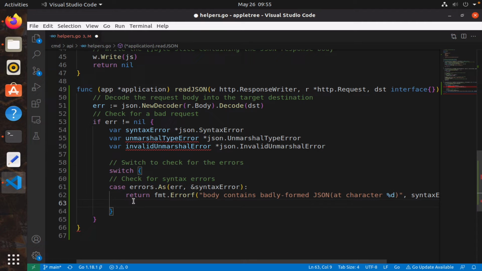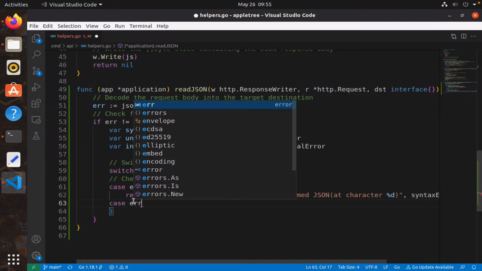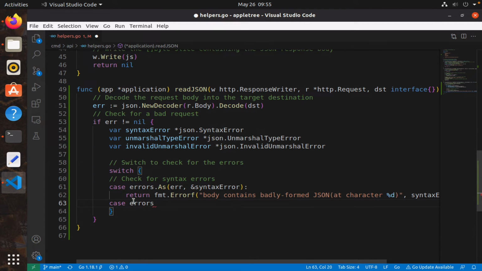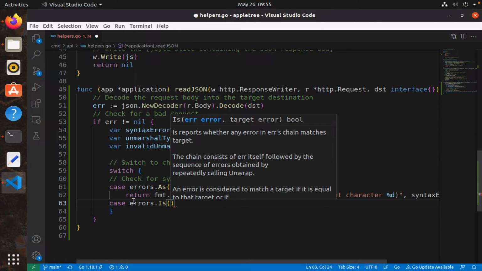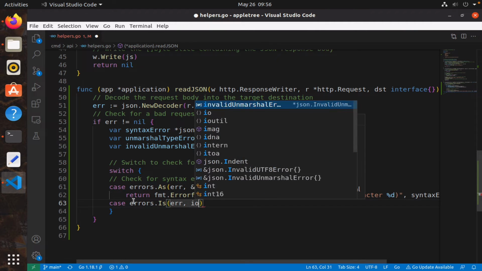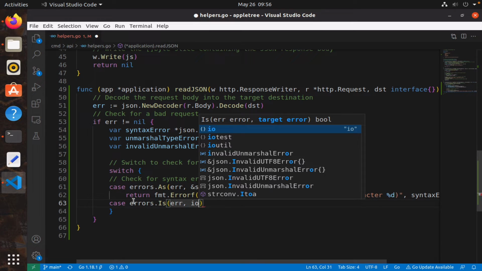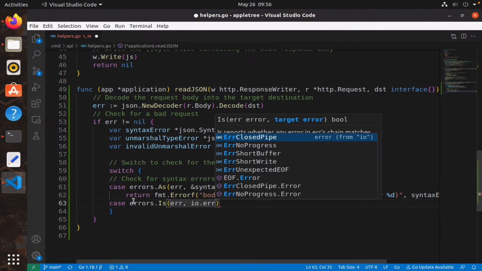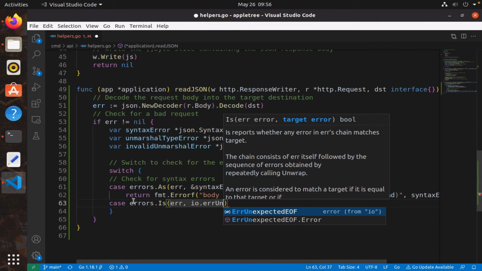I will say case errors.Is. I'm going to use Is because I am looking for a specific error, not a specific type of error, but a specific error. So I'm going to be looking for io.ErrUnexpectedEOF.